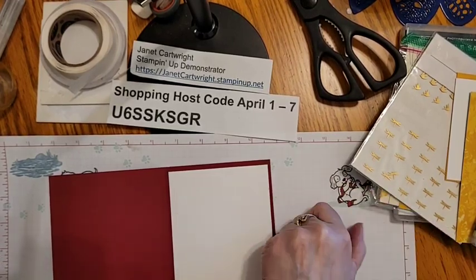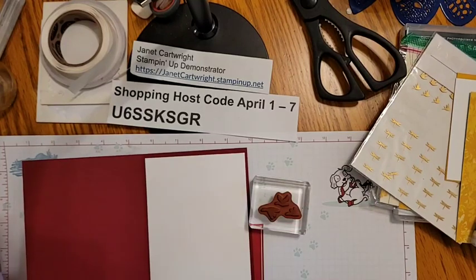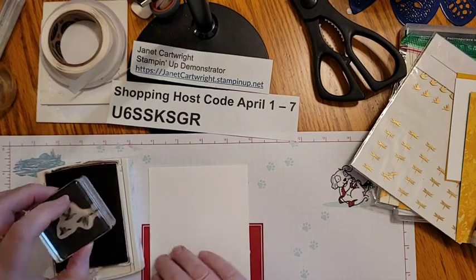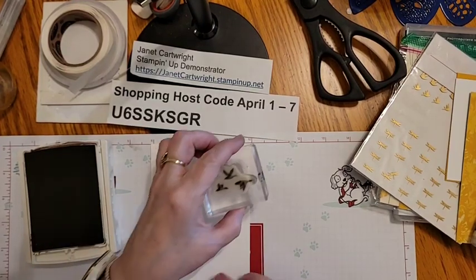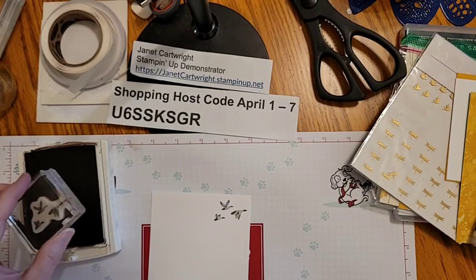Okay, so you put the stamp down and then on top, and I'm going to use cherry cobbler. I just saw that early espresso. Maybe I'll do the early espresso instead, have a little bit of a contrast. Now I'm going to move the base out of the way. And here we go. Let me just take a peek at the camera. Yep, we're on. Okay. And I'm just going to go right down the side.